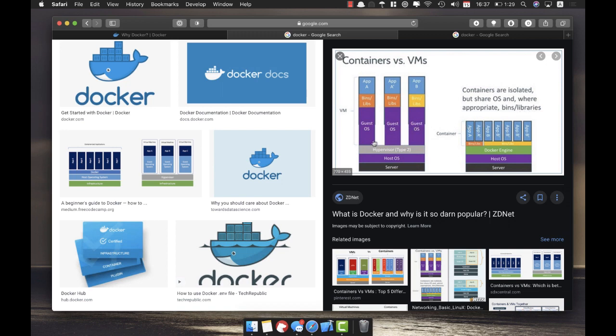So how was it done with virtual machines? Let's assume that you have on your local machine an application written. Actually, it doesn't matter in which language it was written, and you want to deploy it to some server or some cloud in order to be accessible by the world and to be scalable and so on. So before Docker, you had to choose some cloud provider, or you have to rent some servers, or server in this case, because we need only one.